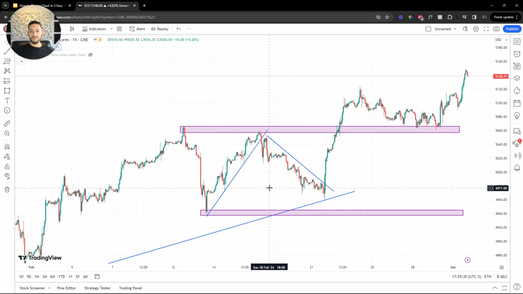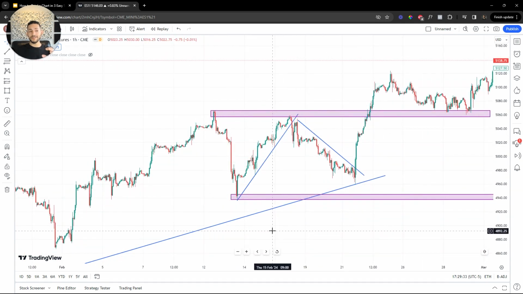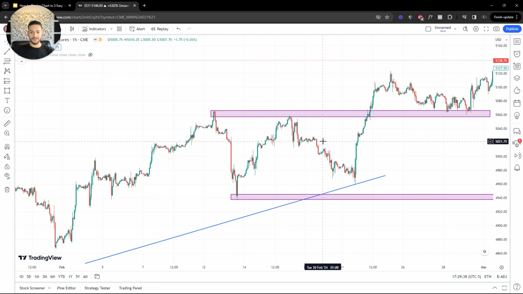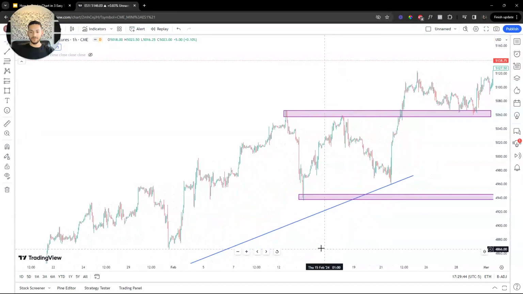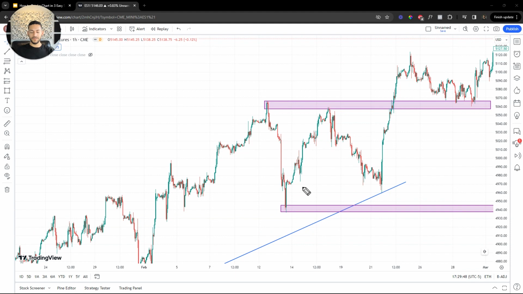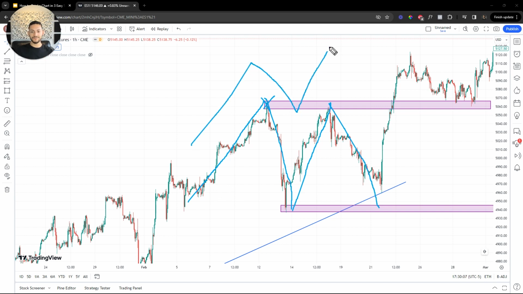All right, let's look at a couple of patterns here. Again, these patterns can happen very small, very big. So I'm actually going to delete these trend lines here just to make it easier to see. And I want to point out this really big double top that was forming here. I don't know if you can see it, but price reached this level of resistance that we talked about earlier. And we had a very strong rejection, right? We came back up to test that level, and we had a very strong rejection. That was trying to look like a very solid double top, the M pattern. And this is actually playing out over a few days.